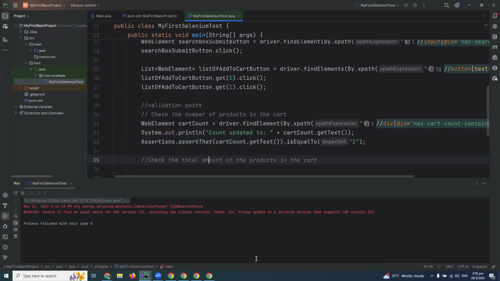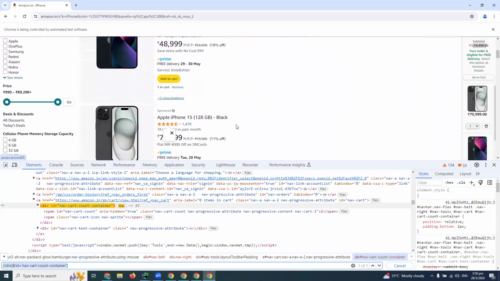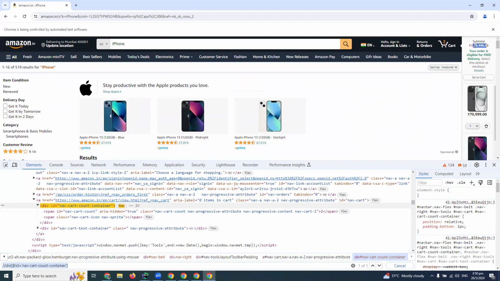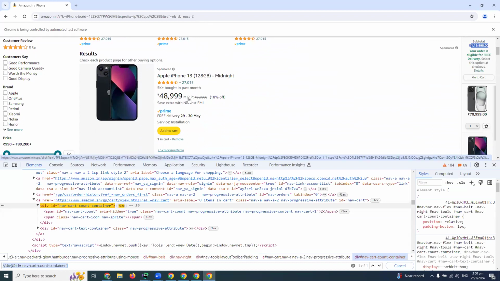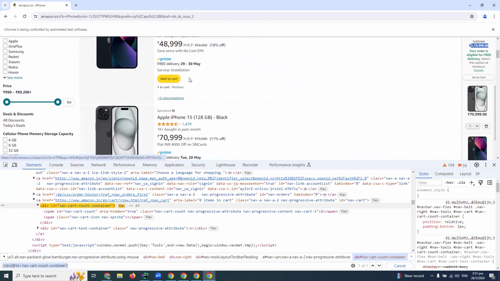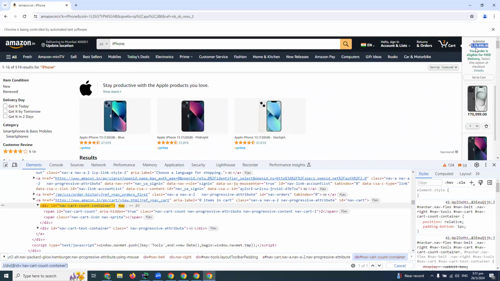Check the total amount is updated. Now here we need to do something. Okay, what? Go back here again. Now I want to make sure that when I add these two products, the products which I'm adding are actually adding up. I have this product whose price is this. I have this product whose price is this. So when I add them, I need to make sure that the cart also is updated with the right thing.